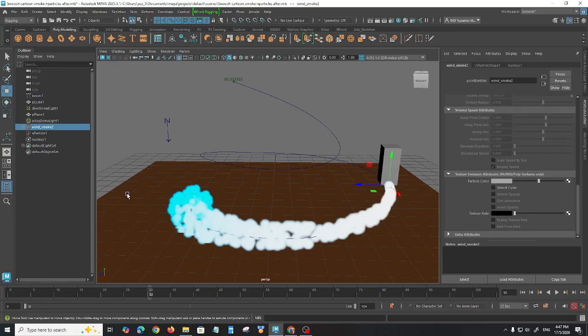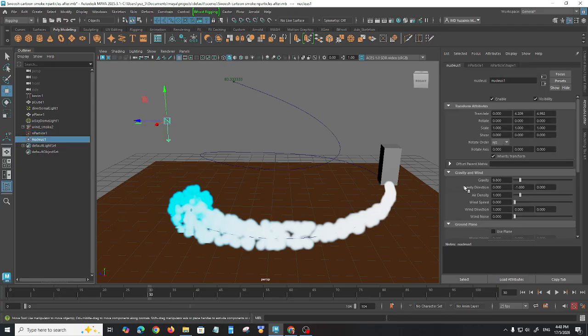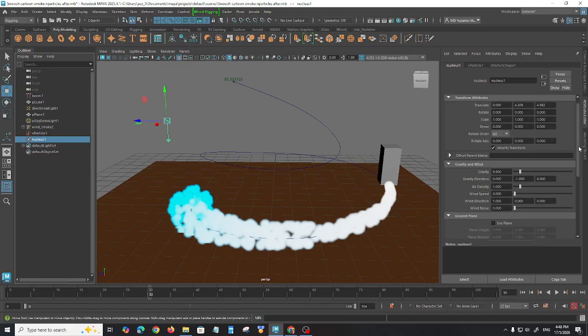Okay, let's go to the other parts, which is the end particles. On the nucleus side, everything should be fine.